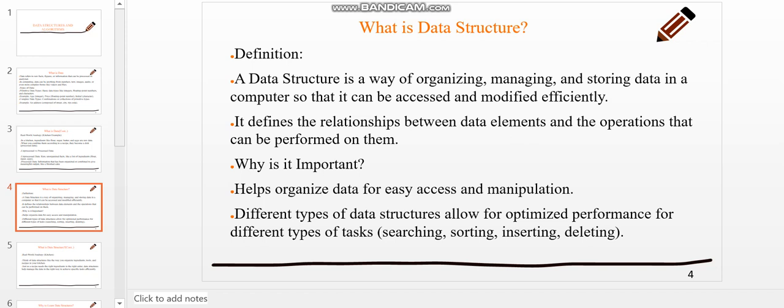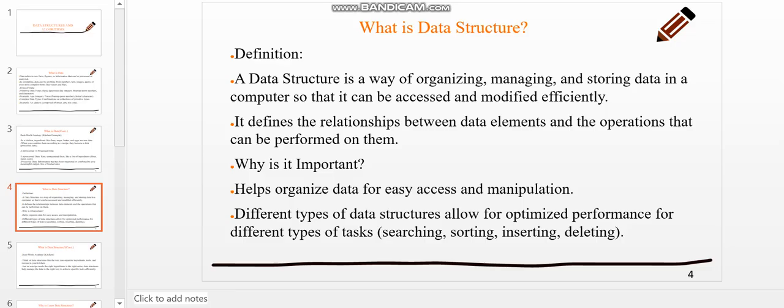That arrangement is simply a data structure. In this series, we will be learning the different data structures, that means the ways by which you can arrange the data and the different operations you can perform on these data structures.